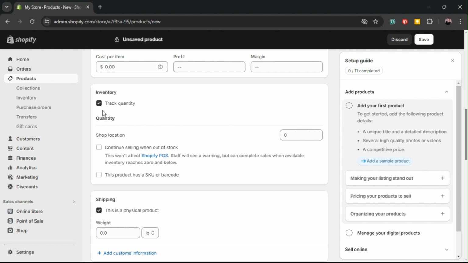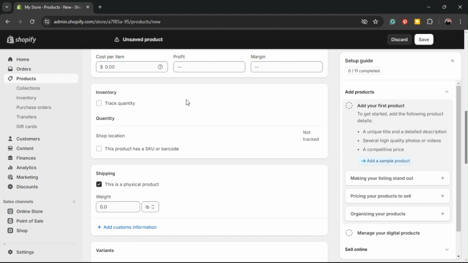So you don't have to track the quantity of it, unless you wanted to make this, say, a limited time only course, in which you might put in, well, I'm only going to allow 5 people to access this course, and then when 5 people have accessed it, I'm no longer going to make it for sale. But there's no reason to do that. After all, one of the reasons you may be selling these courses in the first place is to expand the amount of money you make from your work as a therapist, and to help more clients than you can reach just through one-on-one therapy. So we're just going to uncheck that box.